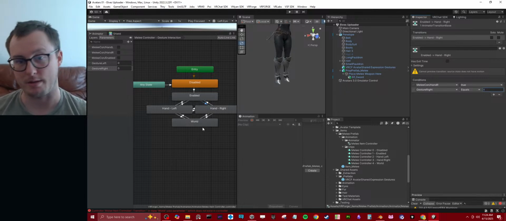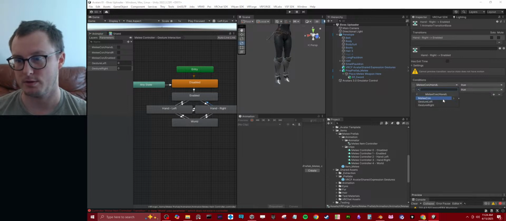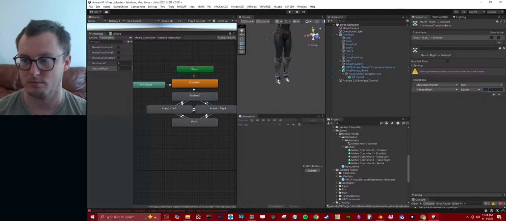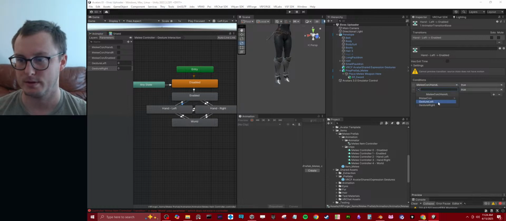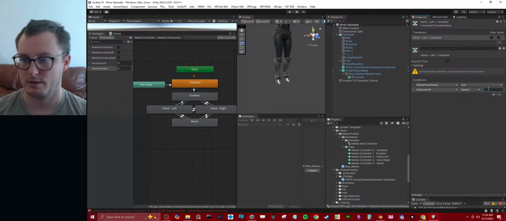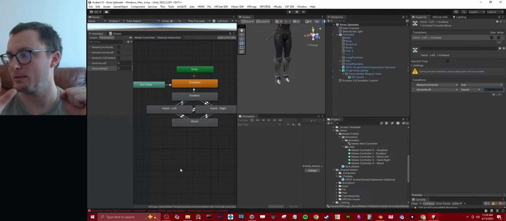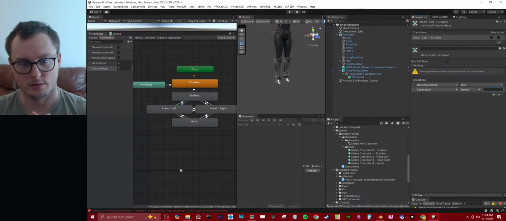So basically, are we grabbing? And it is technically the exact same going the other way. Okay, so grab, release, grab, release. Perfect.